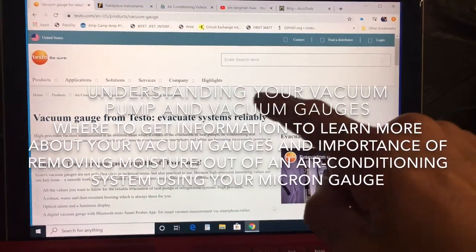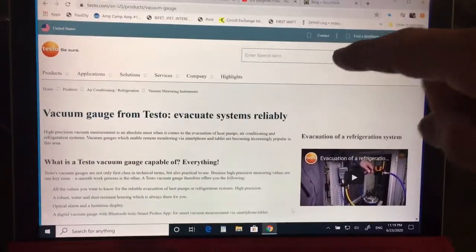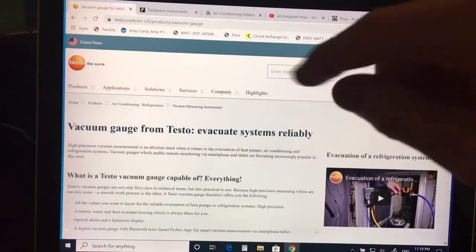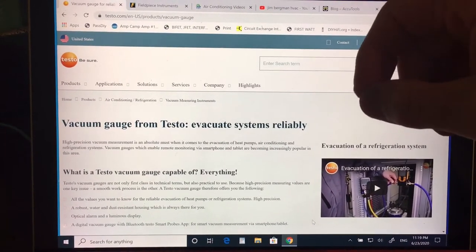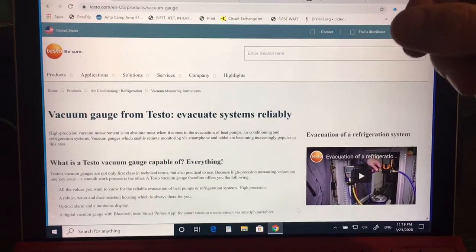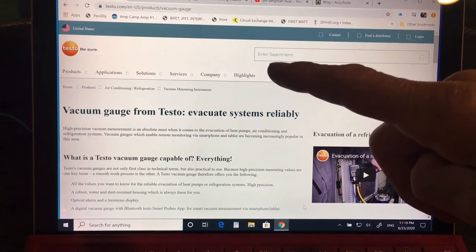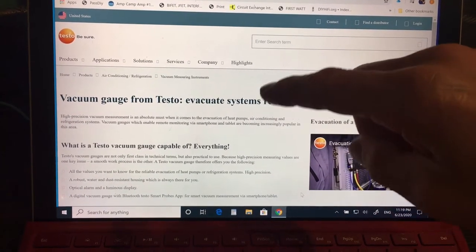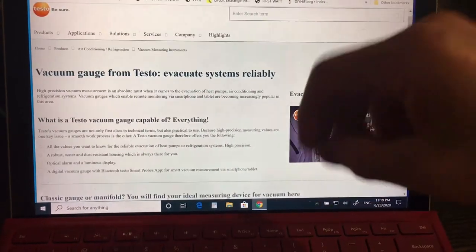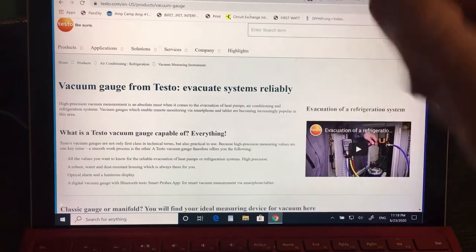For tonight I'm going to introduce you to a couple websites. The other night I showed you a field piece and one on True Tech Tools. Tonight is going to be based mostly on instructions for performing vacuums — a really good source of learning more about using vacuum pumps, the science and physics behind it, how to hook it up, and what different readings mean when using a micron meter. One way of learning is going into the manufacturers' websites and looking at their videos on how to use their equipment. They also have good reading literature for the geek guys.